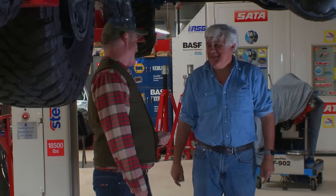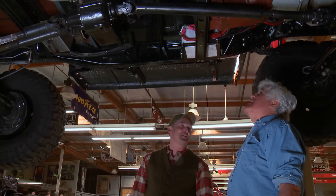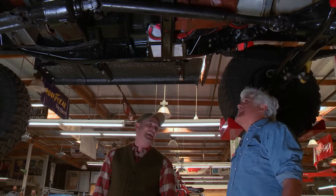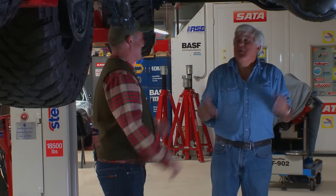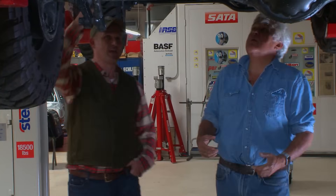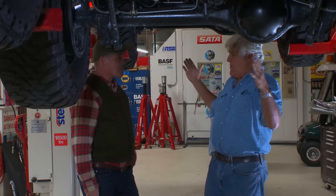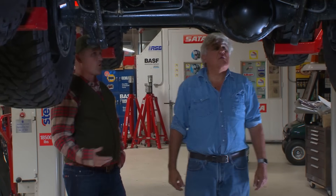It's like the guy at the restaurant who says 'try the soup' — and you go 'where's your spoon?' As a builder it was one of those moments like, oh shoot. You get the whole truck done and then — wait, where's the gas? How big is the tank? About 25 gallons — it's plenty. We color matched it to the rest of the truck. It's in the very front of the bed, easy to access, easy to get to.